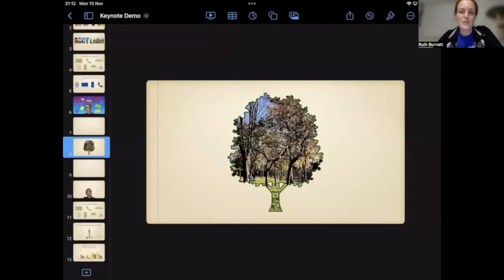We're now going to move on to one of my most favourite things about Keynote, Magic Move. Magic Move is a powerful transition tool that allows moving, resizing, and rotating between slides. It is very clever and can make things look super smart. Let's take a look at this example.